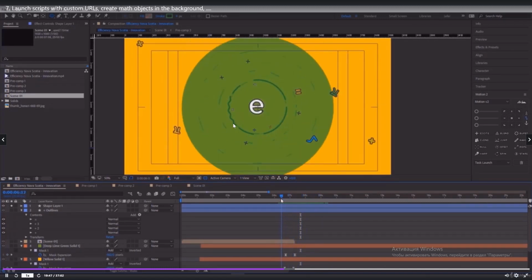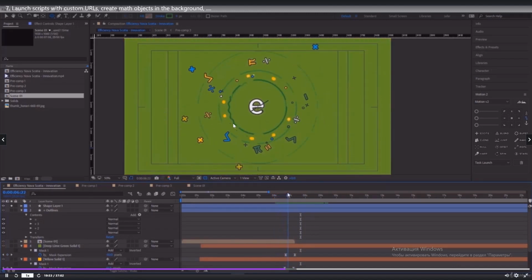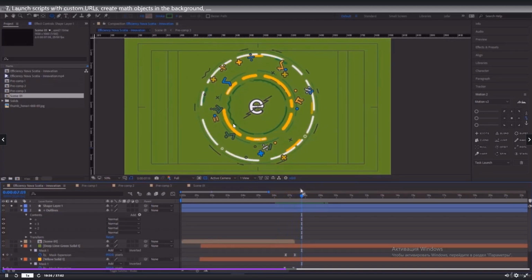Let me ask you something. How do you think these signs enter the scene? We have a null in the center that's rotating and these are parented to it. You design everything in scene in only one frame and then add keyframes to them, just like what we did with the puzzle pieces. Then adjust them using sequence layer. This way our null and signs are rotating and then the signs enter one by one.